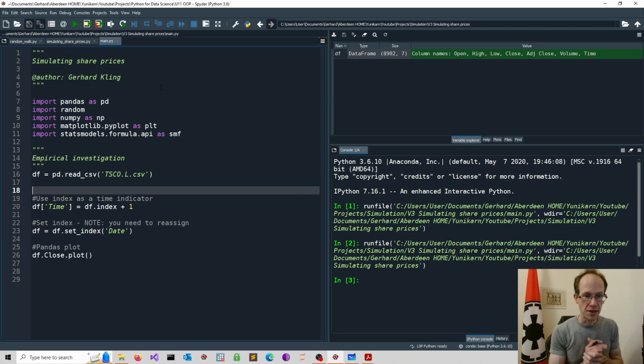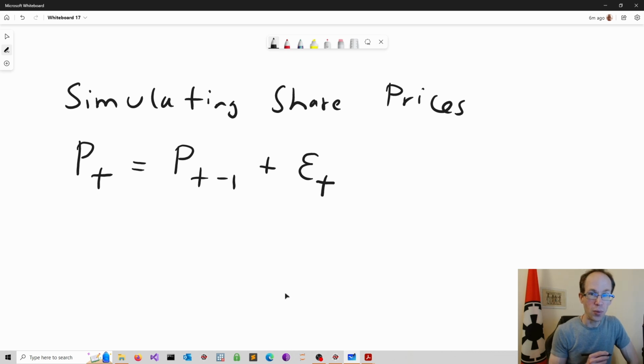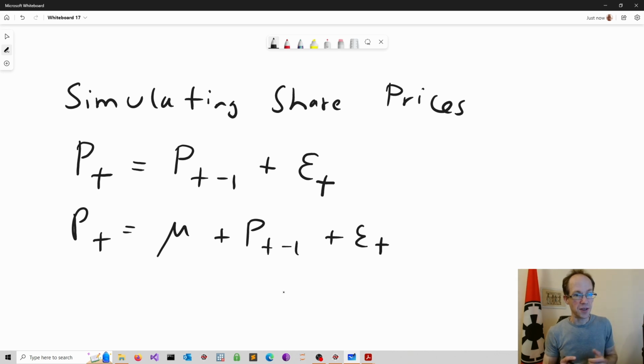Next, we try to estimate the long-term trend. Basically, we add a drift component denoted mu to our equation as follows. This suggests that the share price increases by a fixed amount in pound terms at each time step. Is this really plausible? Well, if the current share price is, say, £100 or £10, a fixed increase in value is quite different in percentage terms. Well, let's run the model and see what our data would suggest.